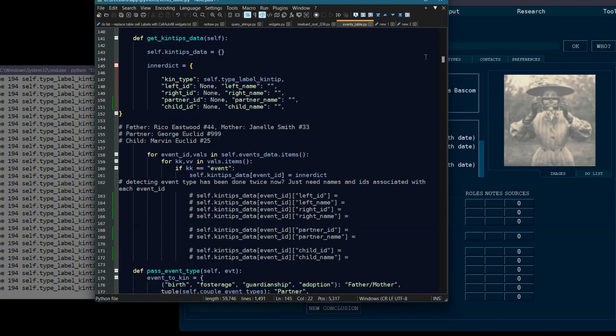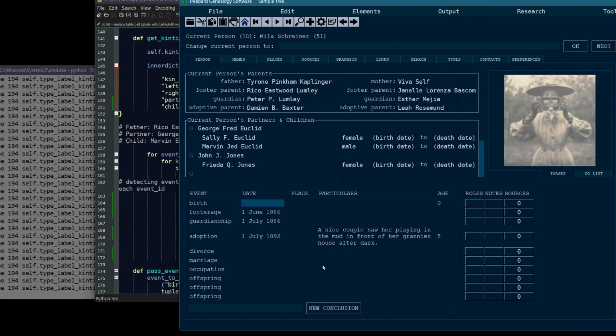So here's what I'm thinking. These widgets are instances of the cell or cell autofill class. You tab in and you start typing. Okay, we've done that. That part works. Why don't we, instead of making a general list that every widget has to go look itself up in, have the kintip code contained in the cell class?